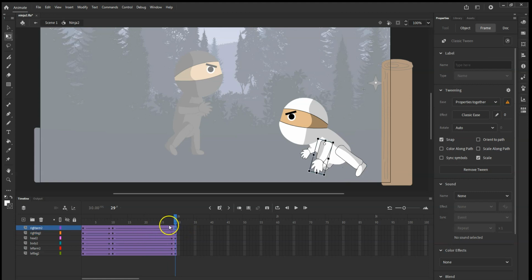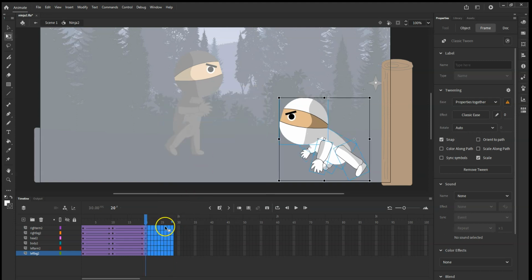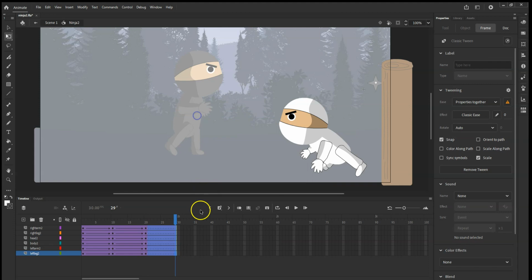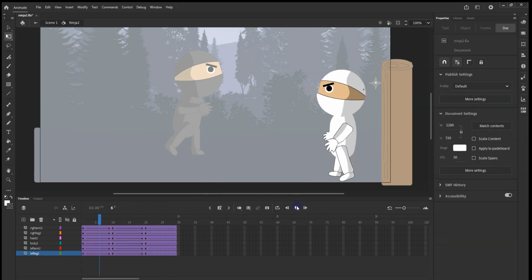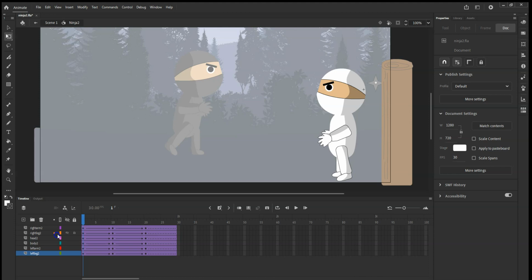So I actually want to take what he's doing here, and I'm actually going to change this here so that these are not here, but I'm going to actually just do this. When I right click, I'm going to remove those frames. It's going to bring it back in, and then all I'm going to do to make sure that the ninja exists afterwards is just go ahead and insert these frames back in. So right click, insert frame, so he'll have frames where he's just standing there. So if I play that, you can see now he's moving a little bit faster, but that still seems a little too slow for a reaction there for me.